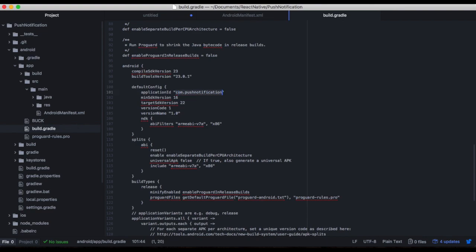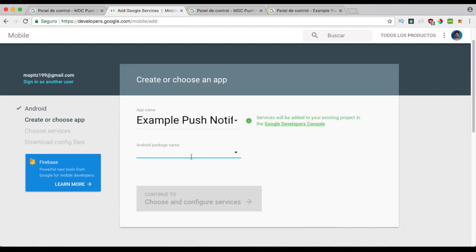Sorry guys if I didn't show you how to create this React Native app, but it's really simple, and I will give you the code and you can do it. I didn't do anything other than create the basic things to run the push notification. So we are going to copy this, go here and paste it.